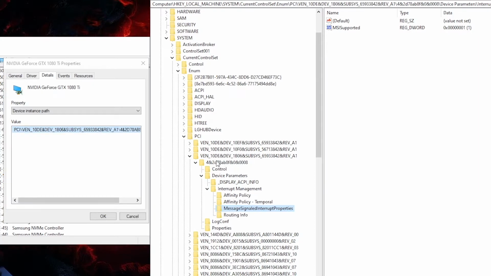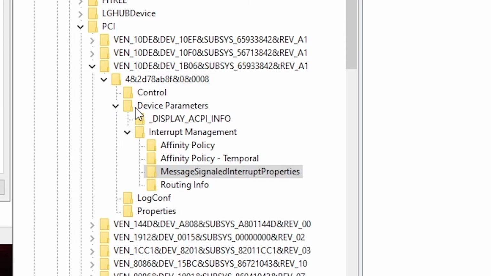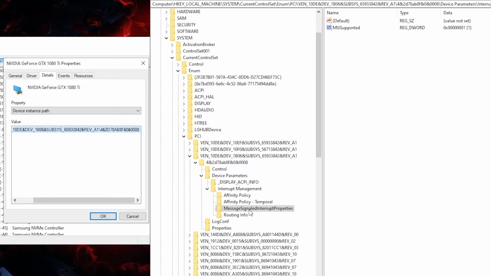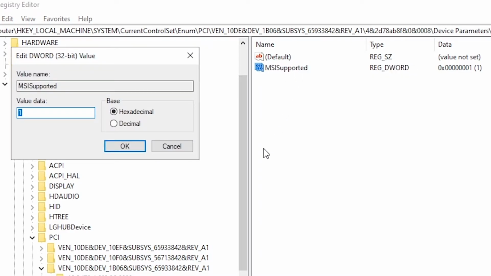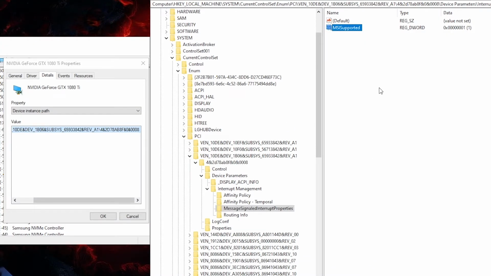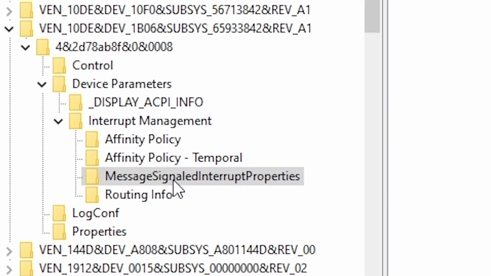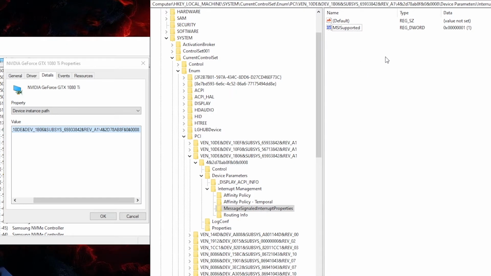Once you get further into it, select the sub key below, which is this one, because that's what is matching here. Select device parameters, little arrow, then arrow again on interrupt management, and then make sure if this folder is already made, then all you have to do is verify if MSISupported is already in here. If it's not one, you can set it to one. That's just by right clicking, or you can double click on it to modify it, and then set it to one, hit okay. And that's how you would turn on MSI mode. If it's not there, you then would have to create this folder so you can edit this.